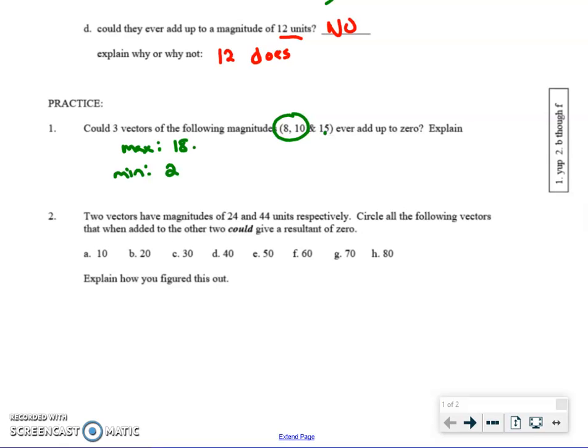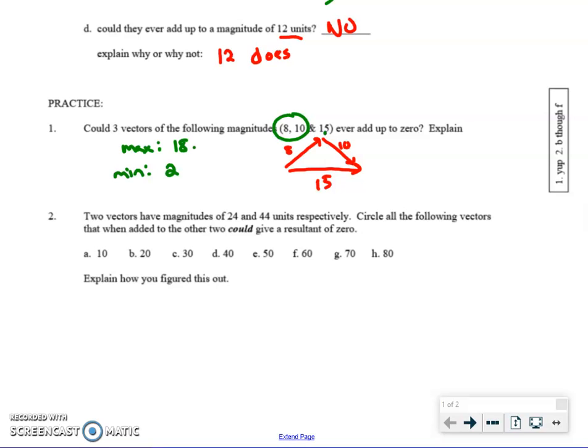So let me put it another way, pictorially. Okay, so let's say I had a 15 vector pointing that way. If I want 3 vectors to add up to 0, I've got to form a triangle where the triangle closes on itself, so the beginning and the end are the same. In other words, 15 would have to be balanced by the 8 and the 10. So the question is, could I make a triangle with sides of 8 and 10 and 15? And the answer is yes. I might have the 8 pointing like that, and I might have the 10 pointing like that. But the point is, I can make a triangle of that.